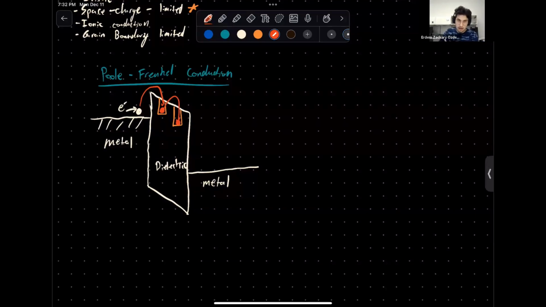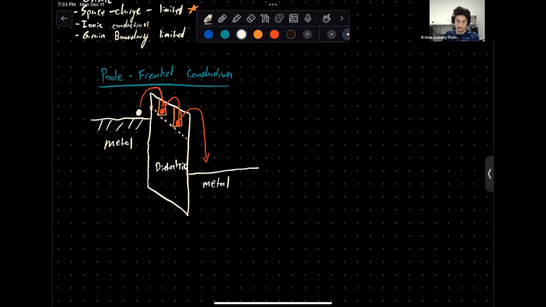All right, and then, sorry about that. And then it'll hop one more time, or however many times, depending on the number of states. Obviously, in a bulk material, there's going to be quite a few defects just because we're working at an atomic scale with electrons. But you get the general gist. It's going to hop down until it reaches the metal, and thus you get conduction.